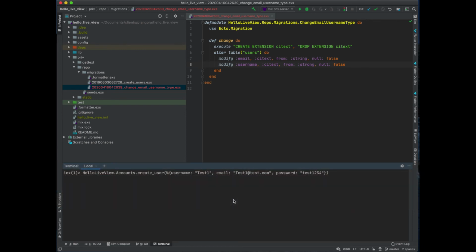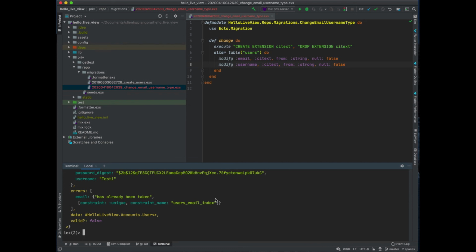So basically the same thing as before, and then you'll see it gets caught because our type is citext, which will basically accept mixed case and not actually worry about that. So this is how you can handle mixed case and let the database handle this for you.